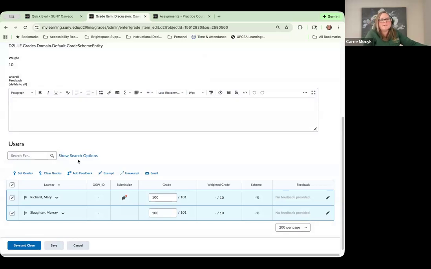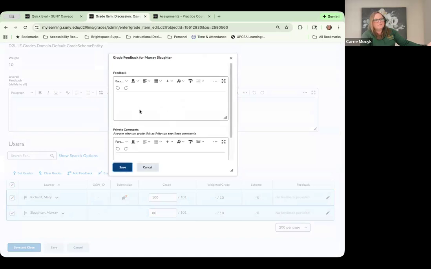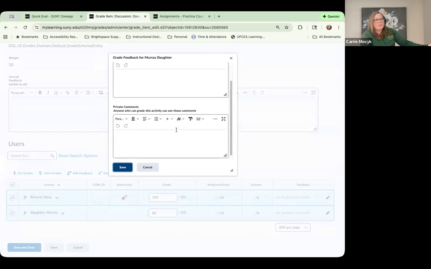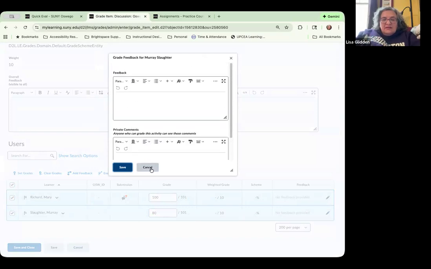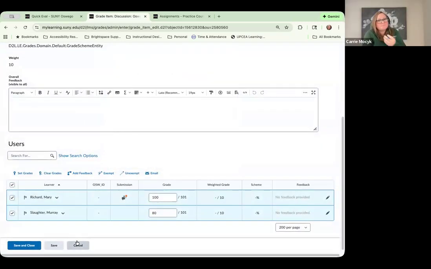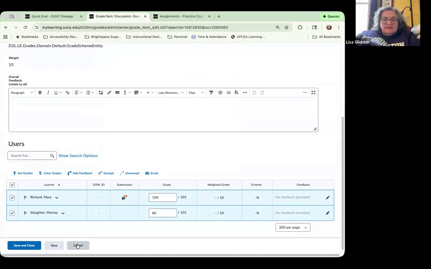Yep, that's what it was. So I did a super check, set grades, gave everybody 100. Now, if they don't get 100, I could do 80 and then feedback. This is a private comment. Anyone who can grade this activity can see this comment. If that's helpful. Yeah, I think that is helpful, actually. Thanks.